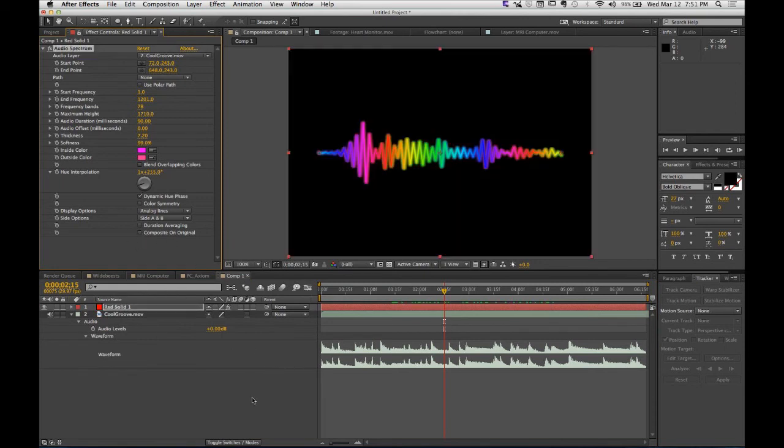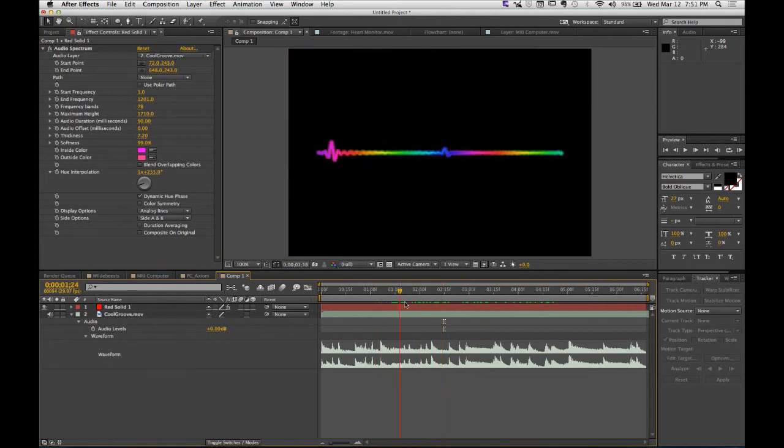All right. Last thing I want to talk about is how to deform this. Because if you look closely at the example, this audio spectrum is not in a straight line. It's actually on a curve, and that curve changes to match the purple flow pattern of our background video clip. So let's check this out. One of the things that we can do is modulate the shape of my audio spectrum on a path. Right now, this layer doesn't have a path on it.